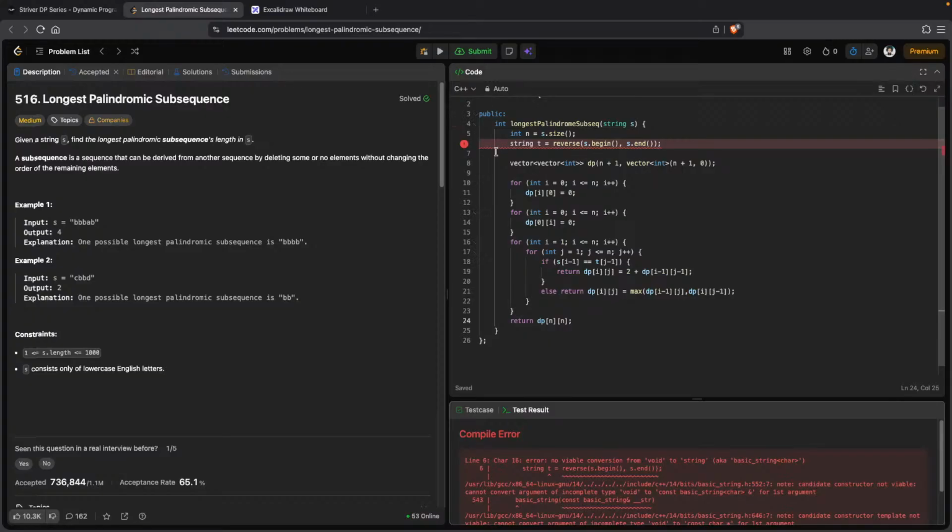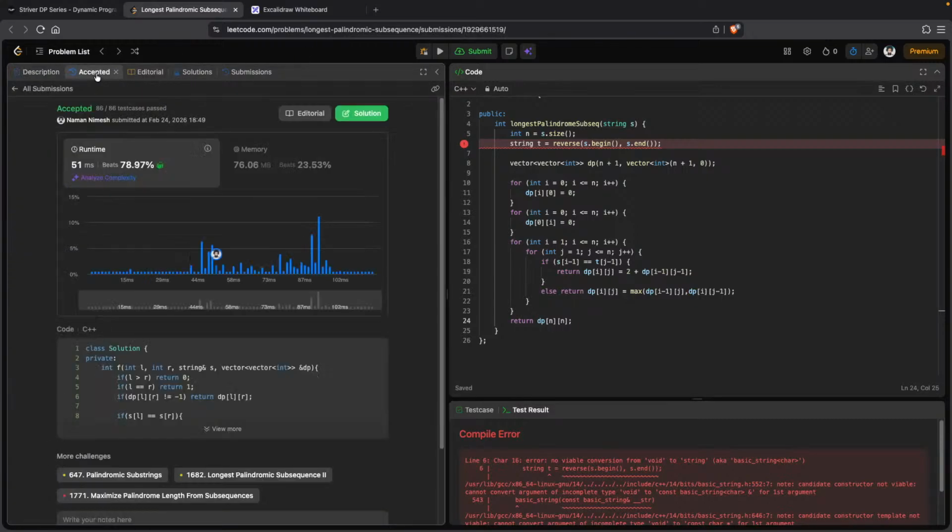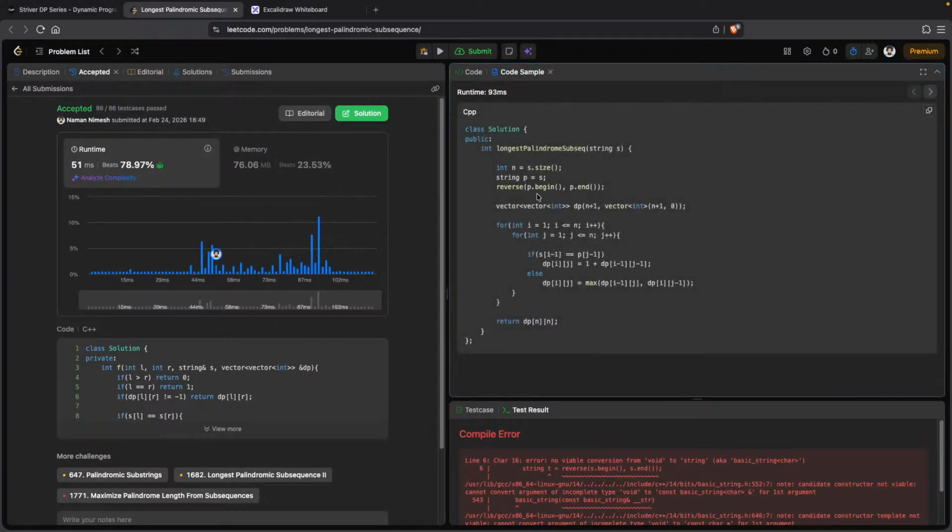Why is this not a function? Okay, just reverse. Okay, yeah, I got it.